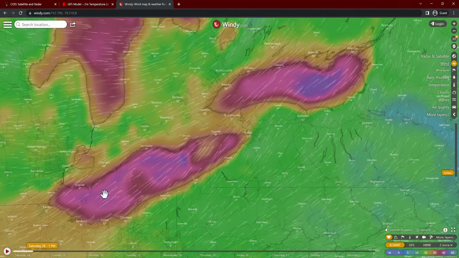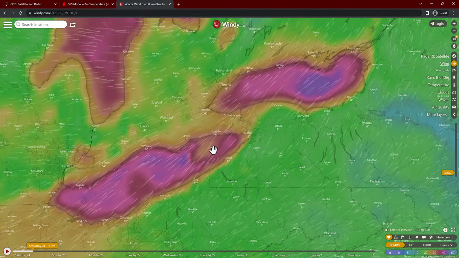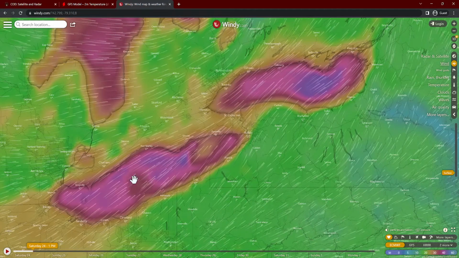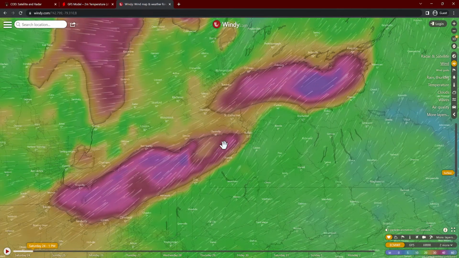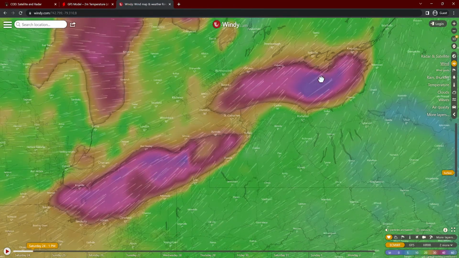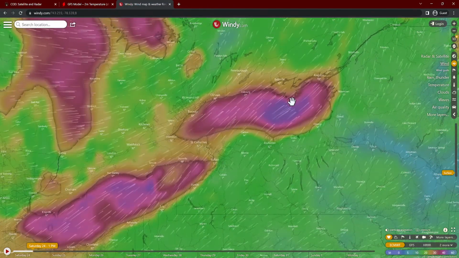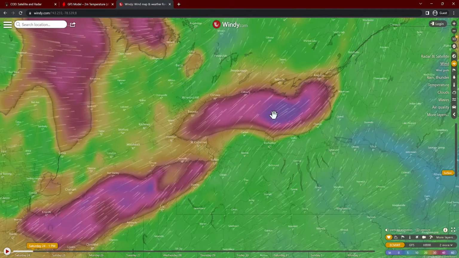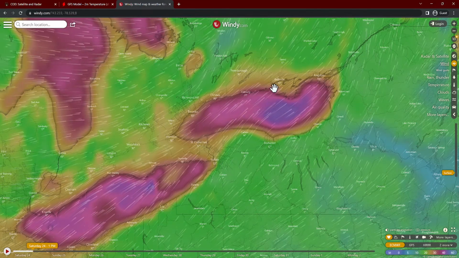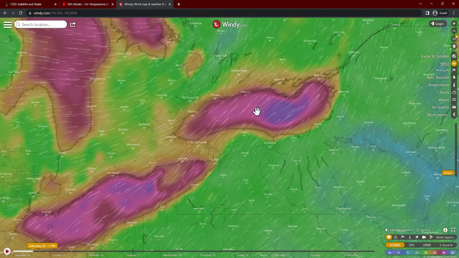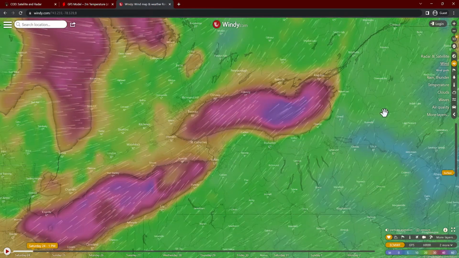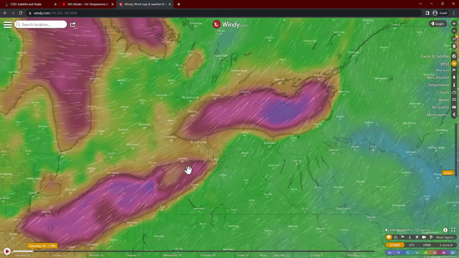See why I'm telling you that this is so bad, lake effect in Buffalo? Because the winds are entering the lake this way, traveling all the way across the duration of the lake, and blowing out the other side. I'm not too sure why this lake isn't really going very. I think it's because it's going a shorter distance here. The wind is not picking up enough moisture before it moves off the lake, but this one's going all the way across the lake.